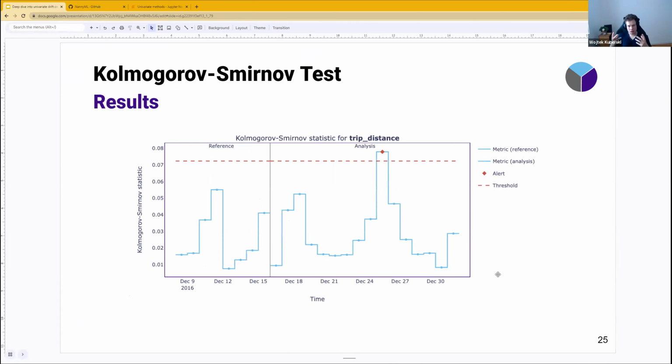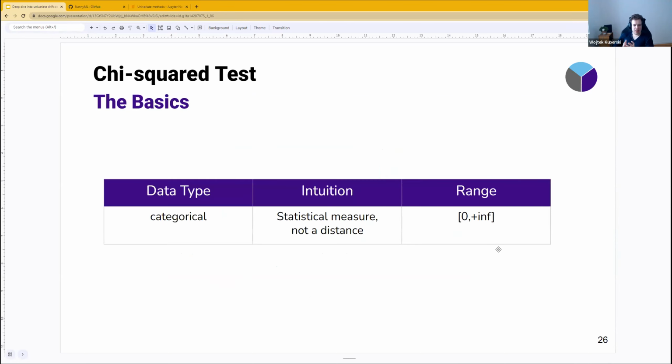And the results here, as I mentioned, we don't have to rely on p-values to determine the alerts. We can still just have a threshold. And here, instead of setting up a threshold that's based on a specific number, we can also, as I mentioned, set it on the standard deviation value, and the default threshold for the KS test is a number of standard deviations of the test statistic on the reference data. And you see here that we only have one alert, so we get rid of a lot of false positives. And I'll show you later on what happens if we instead decide to go with p-values.